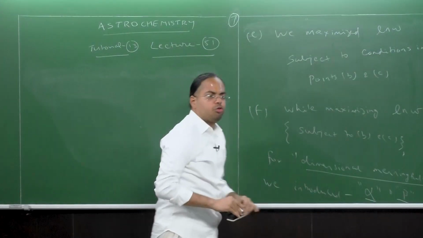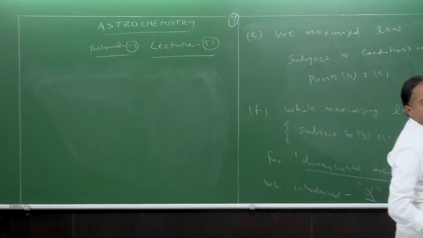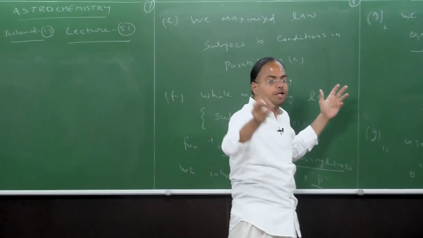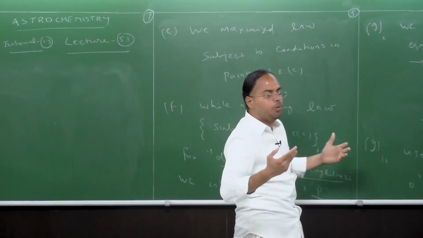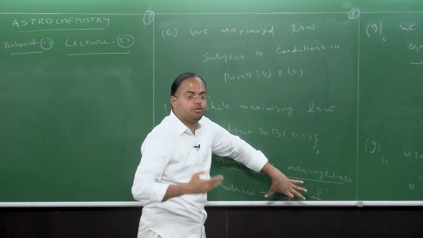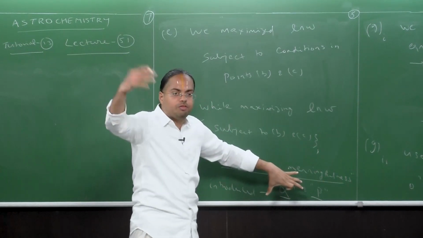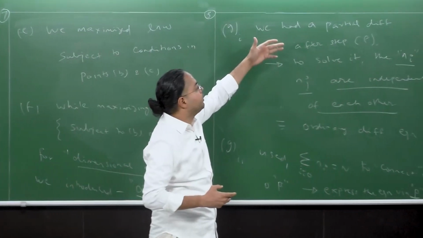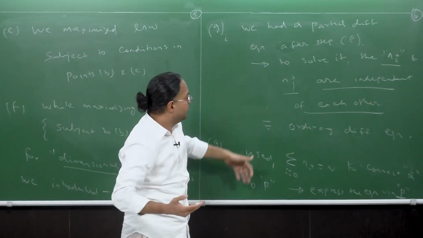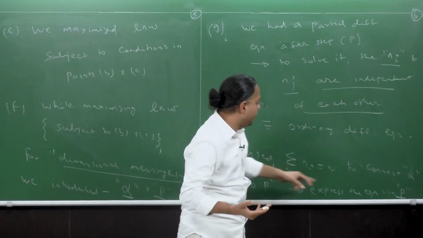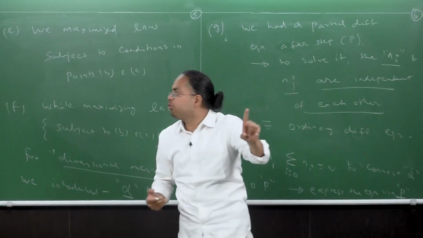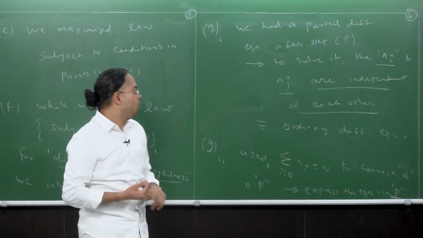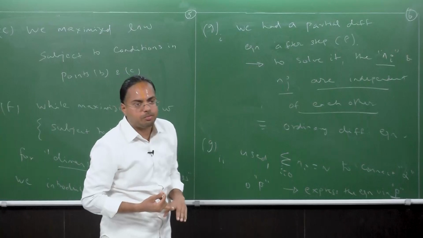Okay. So far, starting from steps A to G, that is starting from the definition of weight all the way up to getting an expression after having differentiated, maximizing L and W, and using the criterion that the conditions also have to be met, and then introducing alpha and beta, converting the partial differential equation to an ordinary differential equation, and connecting alpha and beta, expressing everything via beta. What we did so far was mathematically rigorous. Okay, please note it, right? So until step G, everything that we did was mathematically rigorous.